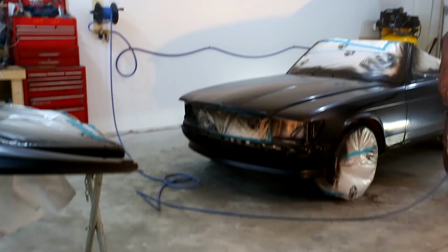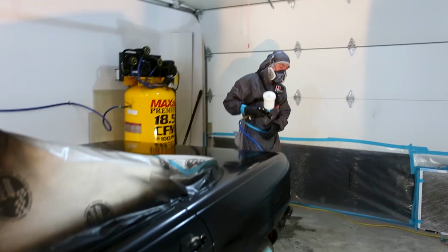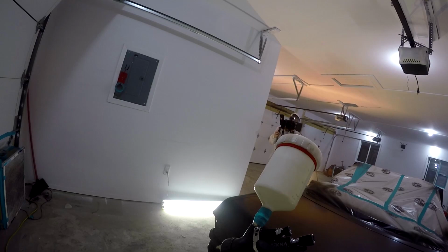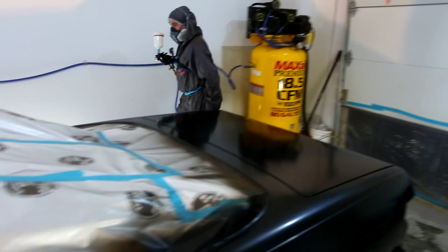Now, after a few words of encouragement, we're ready to apply some clear. We had three coats of base coat to achieve coverage, and a little bit more just because we had to do some repairs and fog in a few spots. And checking coverage, again, was a bit of a challenge because we didn't have our handy-dandy 3M sun gun, which is fantastic for seeing to make sure that your paint's covered your ground coat. So we improvised a little bit with some work lights, and we were pretty confident.